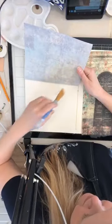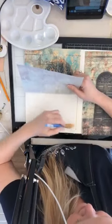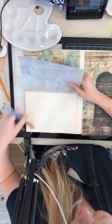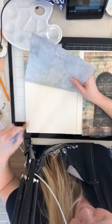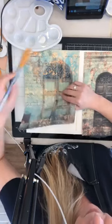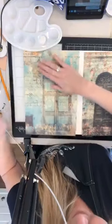So lots of different methods out there. With rice paper, it is easy. I find it's easier than napkins, and you don't have to be as meticulous, because you're just not going to get a lot of the wrinkling that you do with tissue paper or napkins. Okay, so again, this is how I do it.